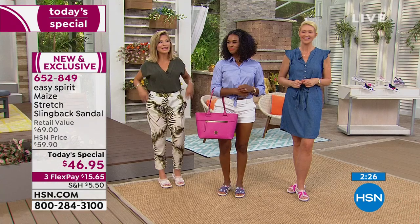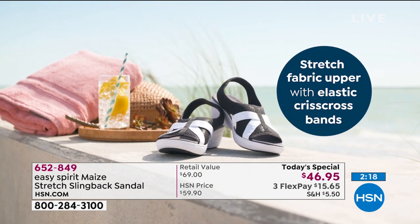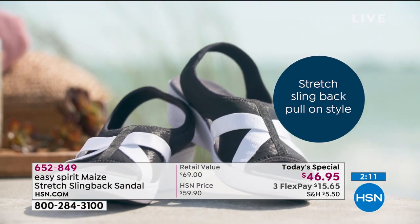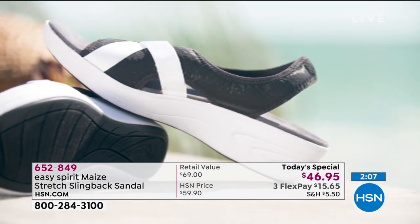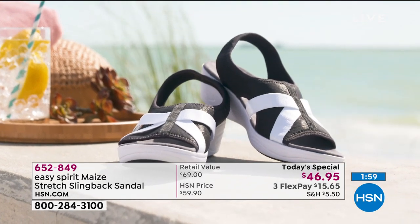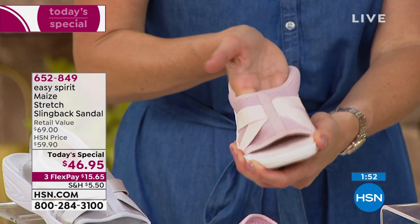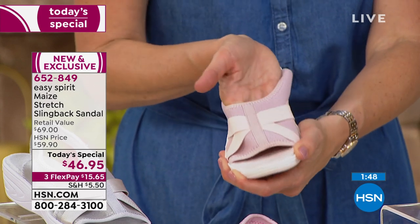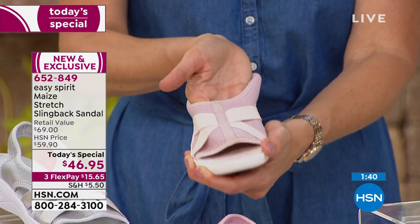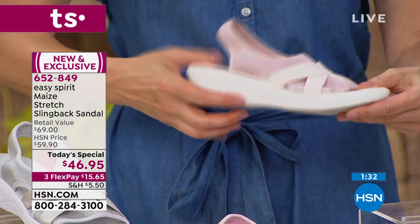There's two minutes remaining. You've been looking at the colors and maybe it's a little harder to decide. You can't go wrong — they're only here at HSN. Capris, shorts, dresses, skirts, beachwear, cover-ups — this shoe will go with absolutely everything and give you all the support you've been looking for. Nobody else will have this style, and it's not from some unknown brand — it's Easy Spirit. I almost feel like they wrote the Bible on comfort. The whole idea for Easy Spirit came back in 1980 when there was a transit strike in New York and suddenly all the women were wearing big, bulky white sneakers and carrying their work shoes. Our designers thought there has to be a better way, and that's where combining technology with function and fashion really started.